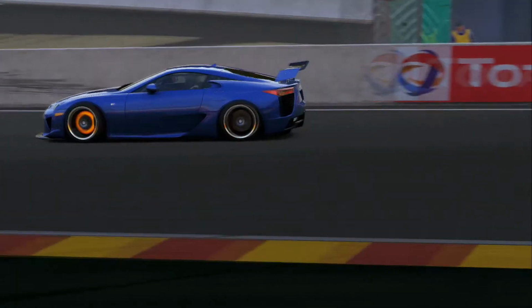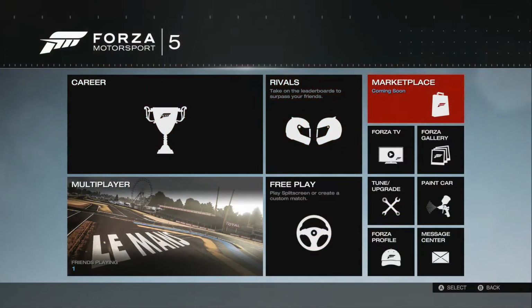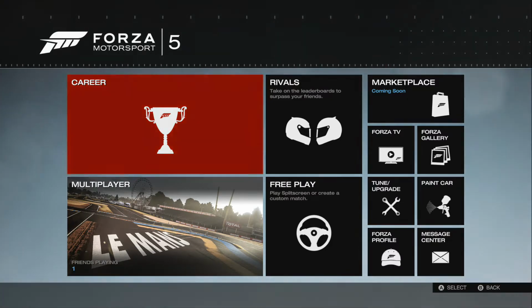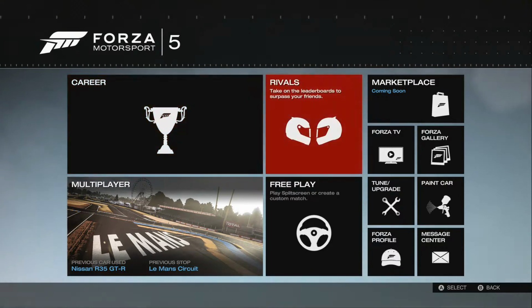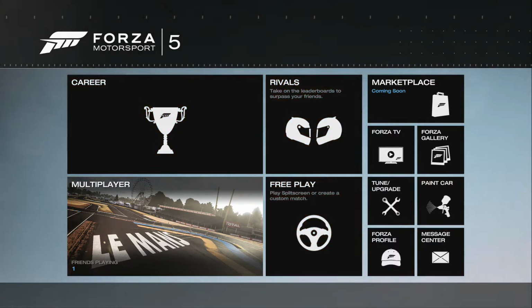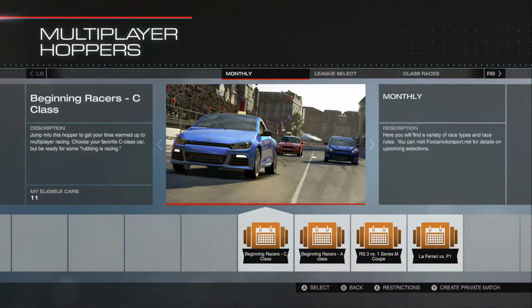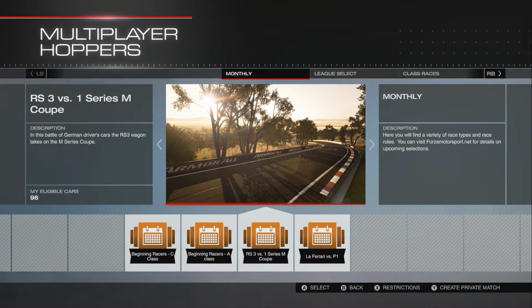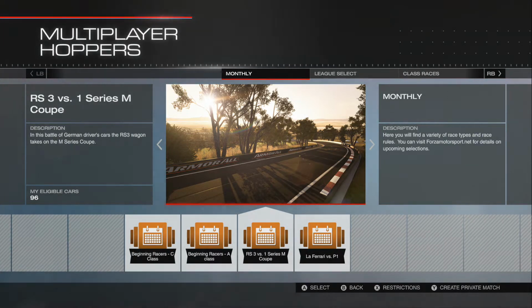In terms of the actual races, like I mentioned, there are all types of challenges to do online outside of your career mode. You've got the regular online lobbies, which you can now separate by class, which is dope, because I'm an A-class guy and I just go into A-class lobbies. I don't care about any other class. And there are people like me out there represented in every other class. So it's good that you can just hop into a targeted lobby.